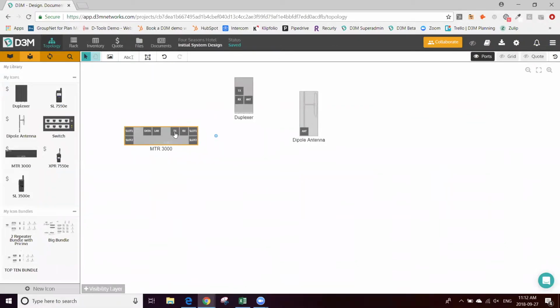So I'll just go ahead and click, drag, and it automatically sticks to the transmit on the duplexer here. So the TX to the TX, simple as that. Just click on the RX here, drag, and it clicks to the RX there on the duplexer. So basically, to answer the question, it's as simple as turning ports view on, click, and drag. That's how the connections are made.